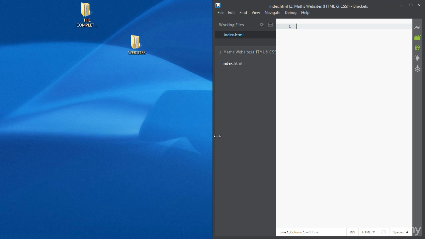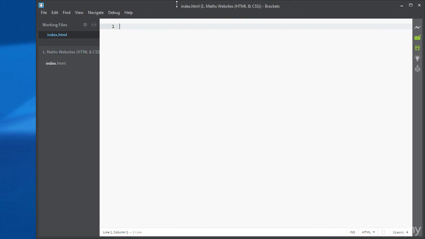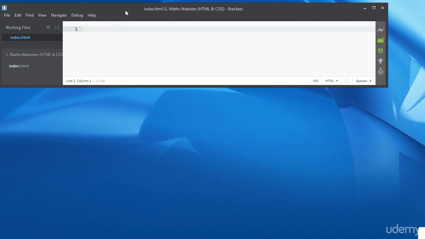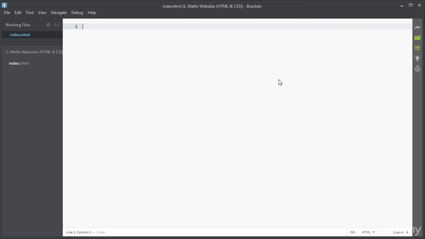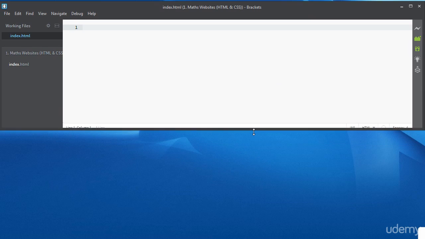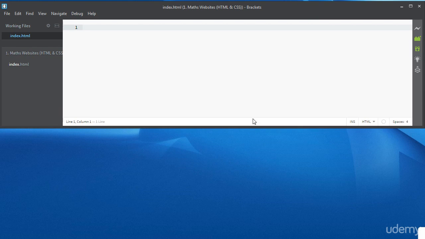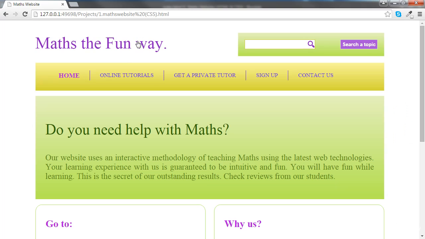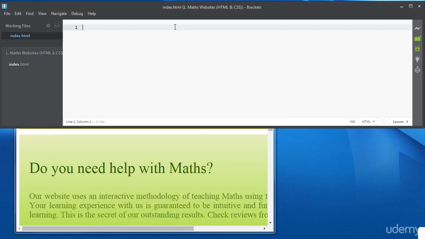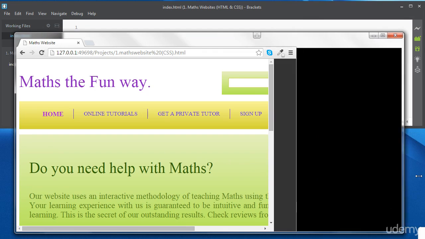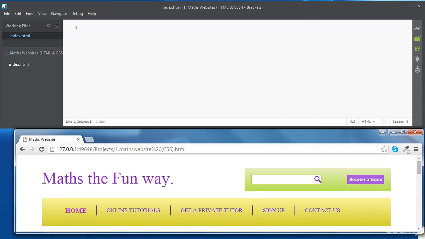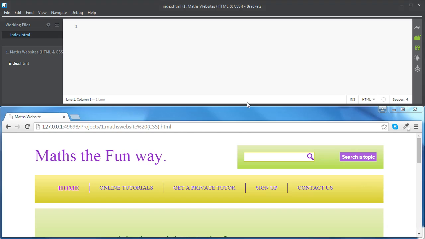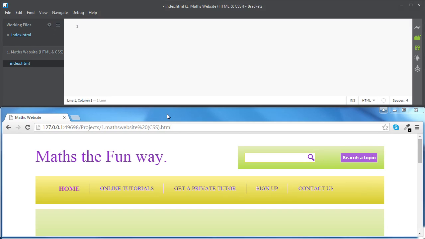I'm just going to scale this so that the top half of my screen is code, and the other half shows our website. Alright, now let's start building our page from scratch.